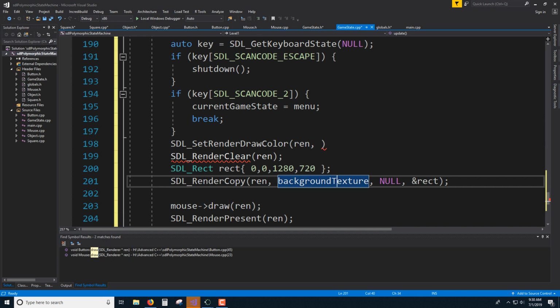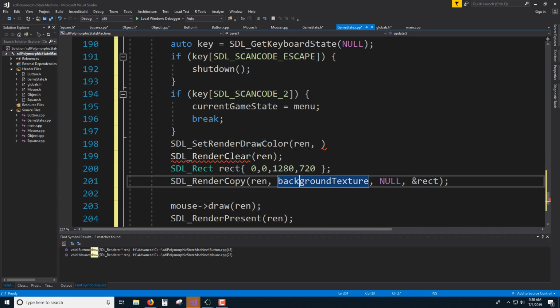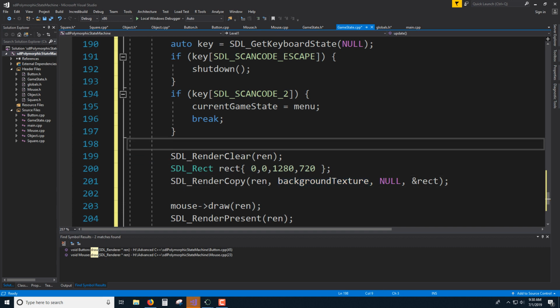Well, we've got a background texture here, so this is not overly important. If you have a background, does everyone have a background for this level? Yes, that was our homework. Okay, then what I'm doing isn't going to make any sense, because if you draw your background, then that's going to be fine. I don't have a background. I guess I can make one. Alright, scrap that. Never mind. I'll make one.